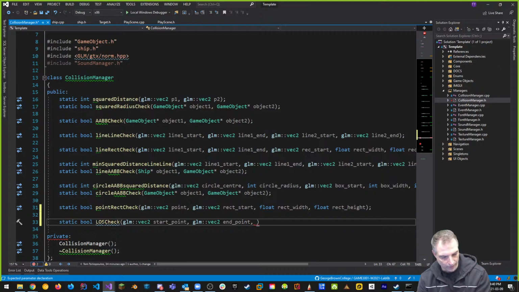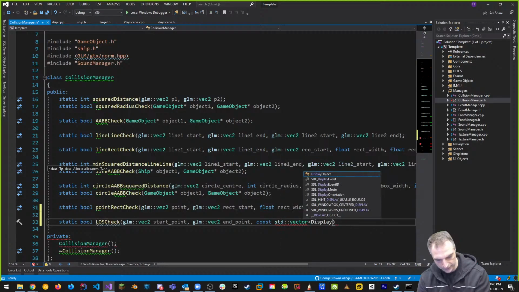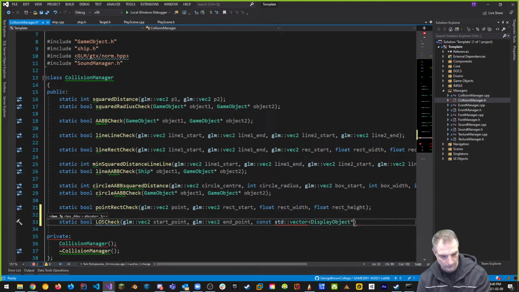We're also going to think about basically looping through a display list, and I'll talk about this in a second, a const standard vector of display list objects, right? That's what we want. We're going to call this objects, the scene objects.